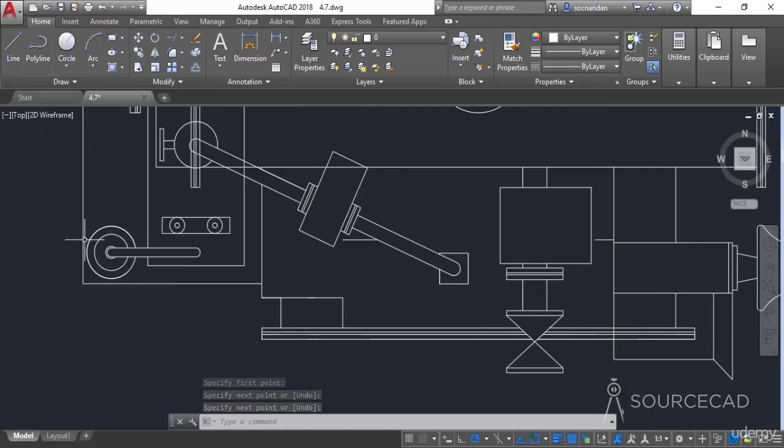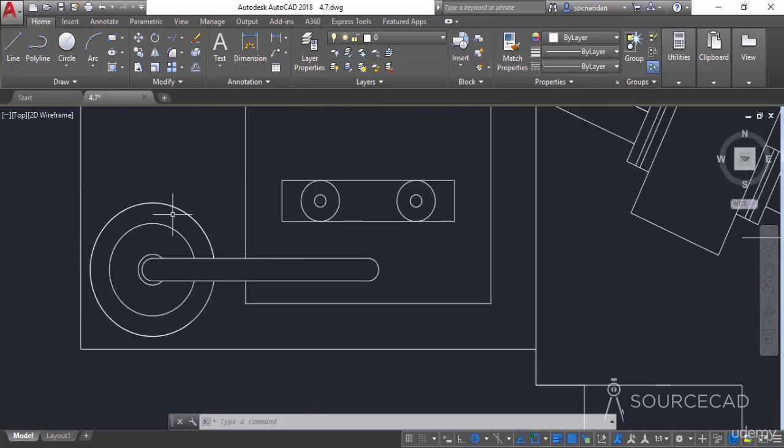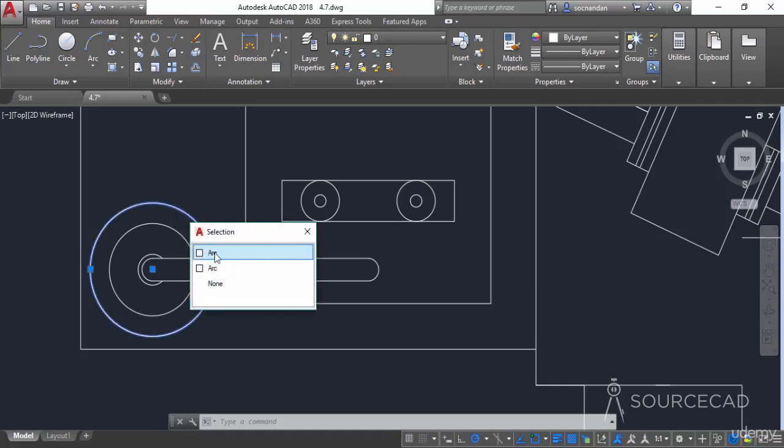Now similarly, let's move to this part of the drawing, and here we have this circle. Obviously when I move my cursor to this circle, there is no overlapping icon of selection cycling, but when I move it to this circle, we have this overlapping icon. That indicates that we have two circles or more on the same center. So let's click here, and we obviously have these two arcs or circles.